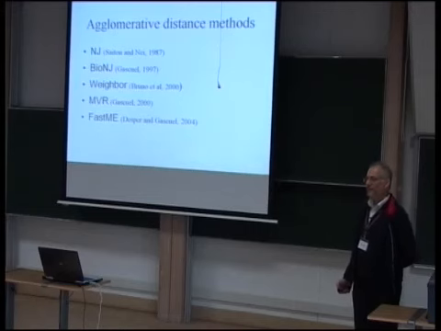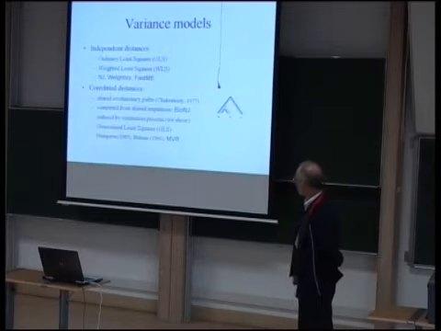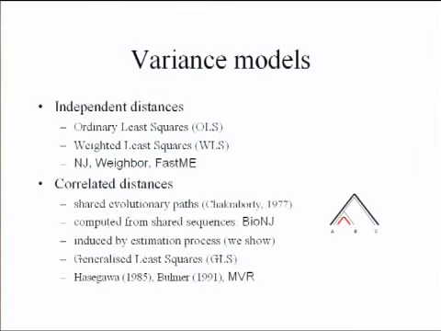And there's a certain level of informality about the way this is done. Let me just come to my next slide. For example, a number of methods like neighbor joining, Weber, and FastME essentially are assuming that these distances that are recorded between pairs of taxa are essentially independent, which actually is a difficult assumption to justify. The main reason for doing this is really that you can make algorithms which run fast.